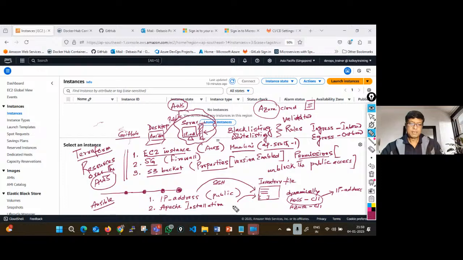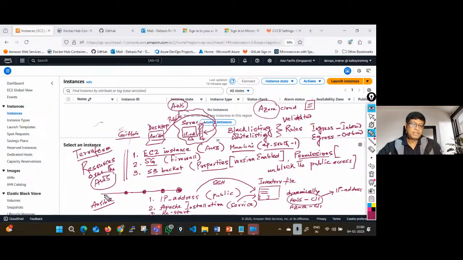Clear? And then the third part of Ansible is to restart or start the service, because this is a web server having its web services. It will restart the service. These are the three things that Ansible will do on top of the server which was created by Terraform.